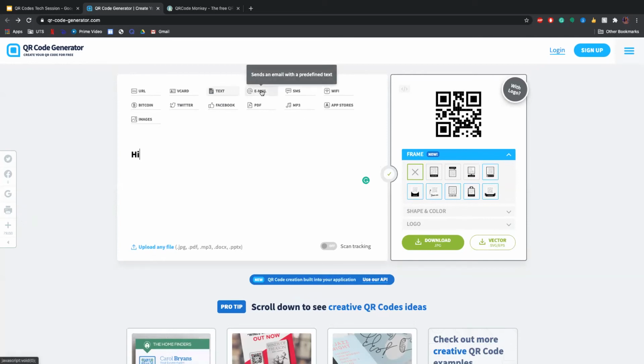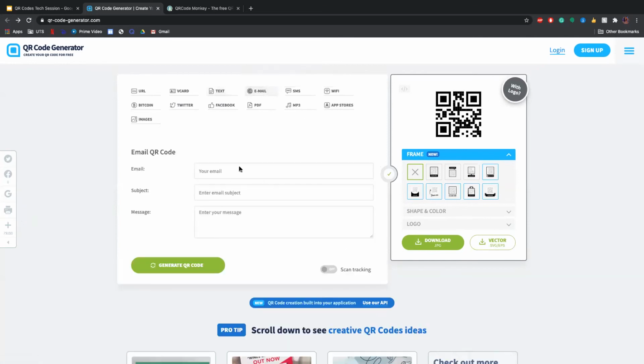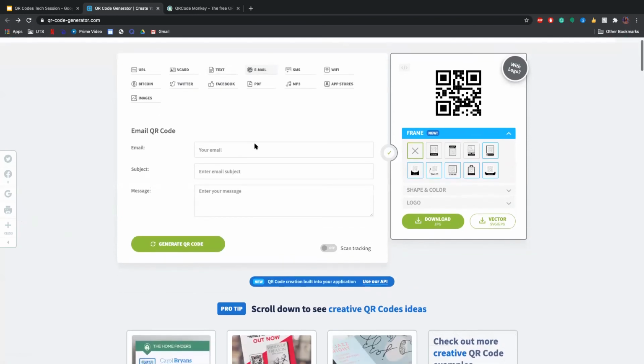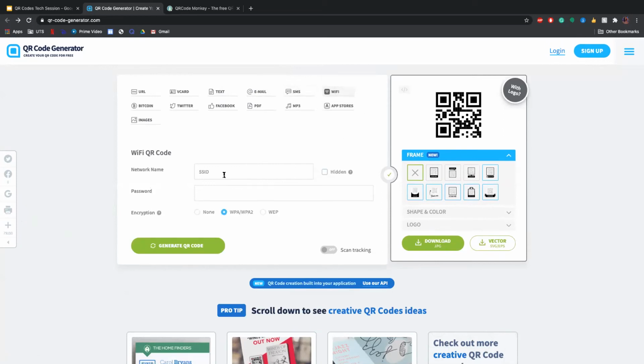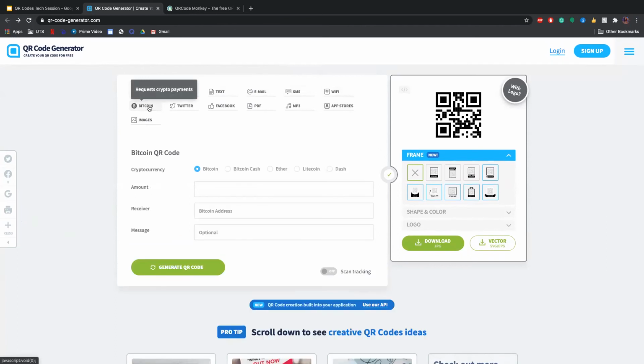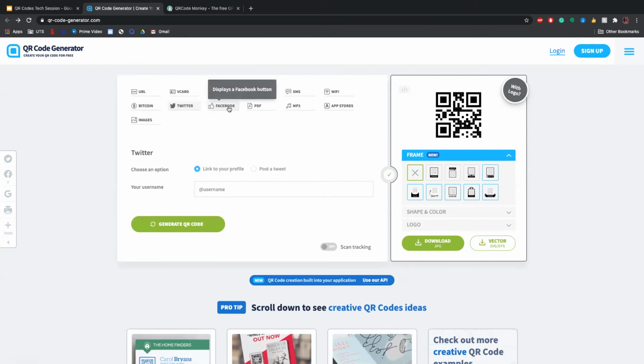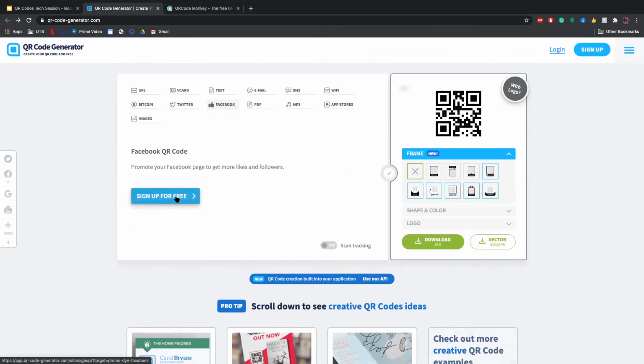There's also the option to put an email behind the QR code, a text message, connect to Wi-Fi, request crypto payments, a tweet, Facebook, a PDF, but you do need to sign up.